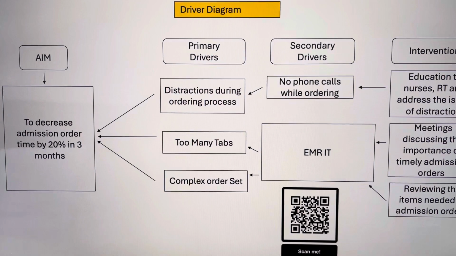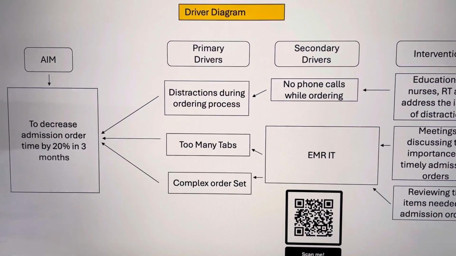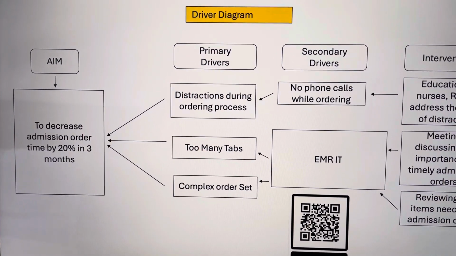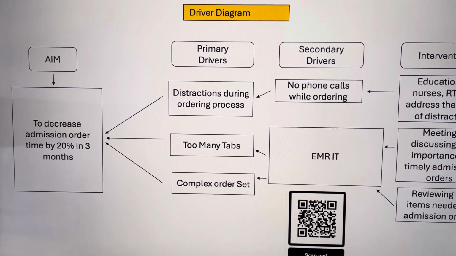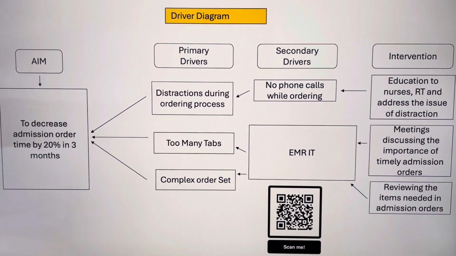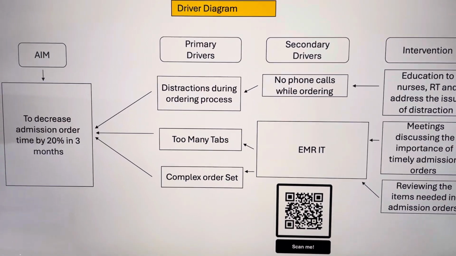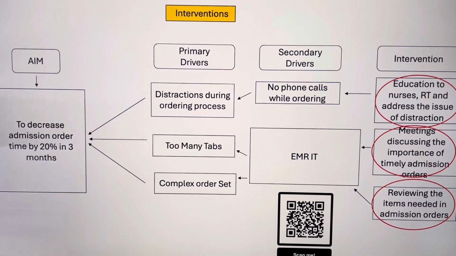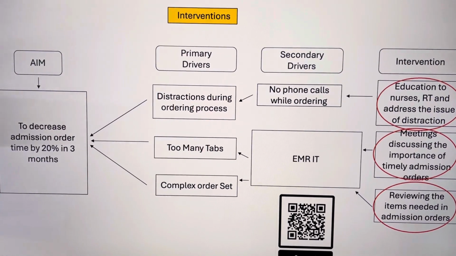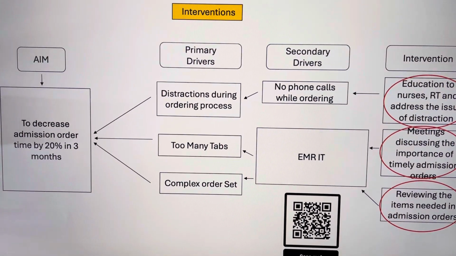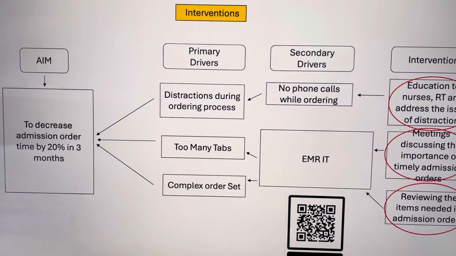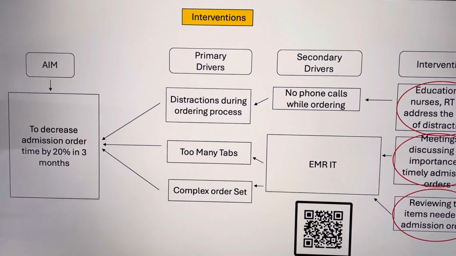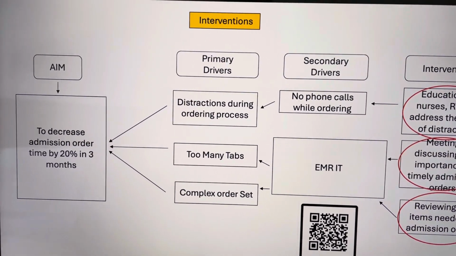The other way of remembering the driver diagram is that it's just the opposite of root cause analysis. You remember the fishbone diagram. Whatever feeds into the fishbone and at the end of the mouth is just the reverse in the driver diagram. Again, pause the video, look at whatever is feeding in, and then in the next slide I will show you that these are the things you should be looking at. You should be looking at educating the nurses and RTs. Of course, the reason is distractions. Then you can have the admission order set up in such a way that IT can help you make sure it's expedited. You can have order sets. You can have many other built-in things which can help you with the order.